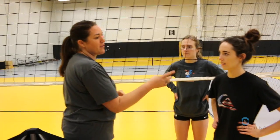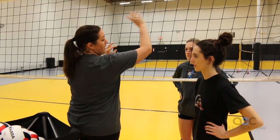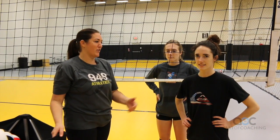But this is an example of what to do. She's right-handed and she's over here, so she needs to be able to push and wipe out that way. So it's just a little bit different move, but still a great one to have in your tool belt for when you get a really tight trap set.